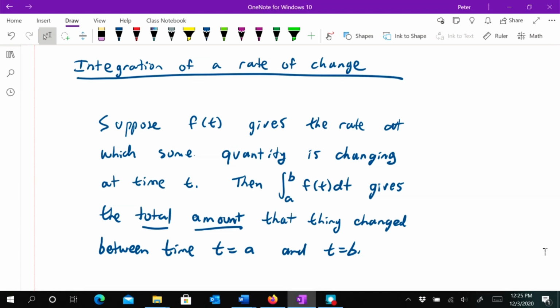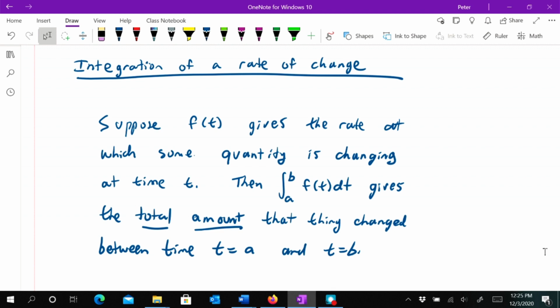So one type of problem that we can solve with integrals, and therefore we can use the fundamental theorem of calculus to get an answer to, is integration of a rate of change. You already know about an example of this. I'll put that up in a minute. But you know about the example of how if you integrate velocity, which is a rate of change, you get the position or displacement of an object.